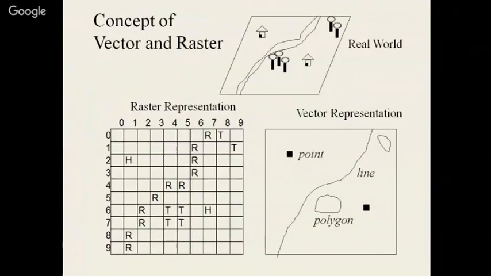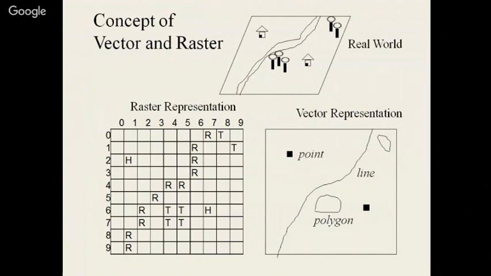The concept of vector and raster data. So basically we try to represent the world in two forms. In raster representation, we try to divide the world into small grids or cells. We perceive the real world in a grid form. Each cell of this grid, arranged in rows and columns, retrieves real earth information as a representation of that part of the real earth surface.